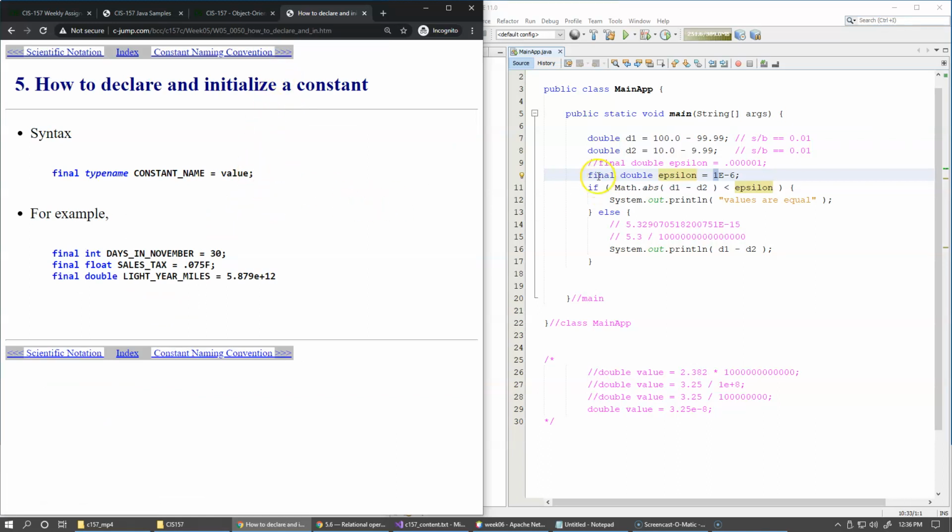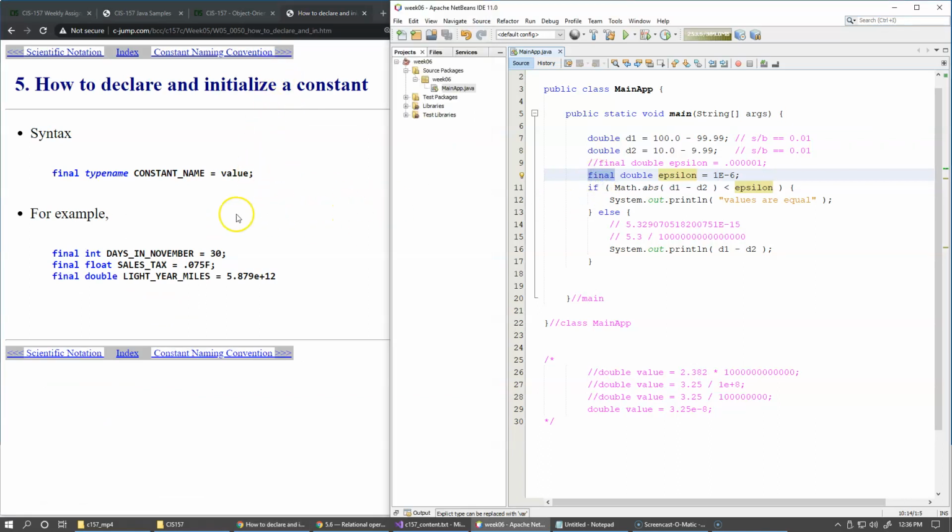In our example here, I already introduced this final keyword, and this is how you declare constants. So constants are a very good thing. They improve performance. They are very safe because the only action that takes place, like my epsilon assignment, or initialization, was taking place only once, and this is all we need to do here to create it.